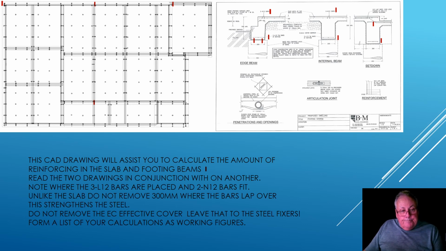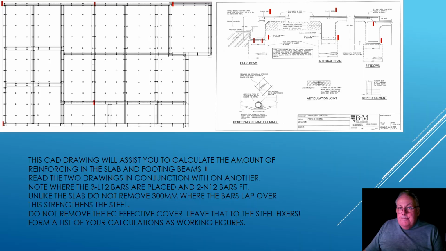All right, when we look at this whole lot of effective cover, for example, the minimum cover for reinforcing is 40 mil, but in this instance, what we're doing is making sure that we have enough reinforcing. So don't bother taking 40 off either side for the exact length of the reinforcing steel. I'd rather prefer you to just go full length, because at the end of the day, it'll be the steel fixers who cut all the bars to the right size. Our job is to make sure that we have enough bars.